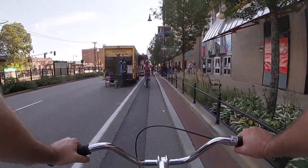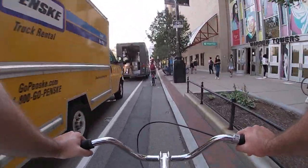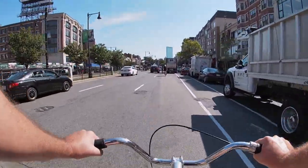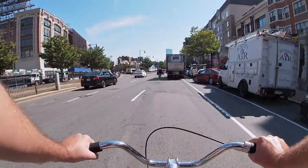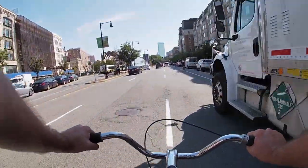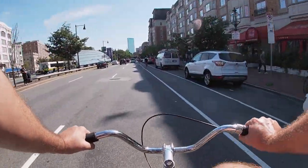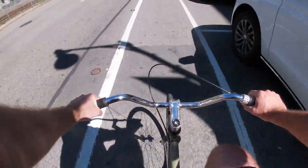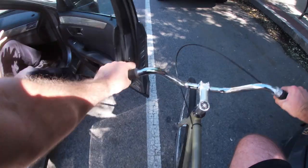Sometimes trucks will park so that you can still make it through the bike lane — I'd just recommend going really slow through situations like this. And in cases like this, where the red car on the right is pulling out, that space between the car and the truck is a little too tight. So I would just pass on the left and not risk riding through that really tight space, because oftentimes you can't really trust people to look for bikers when they're opening their doors.